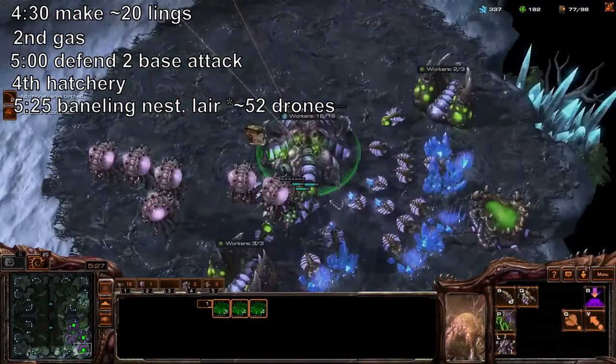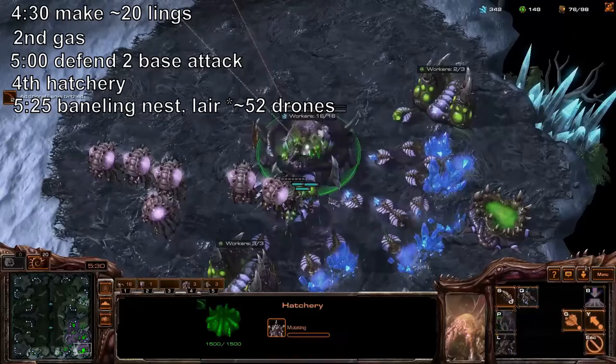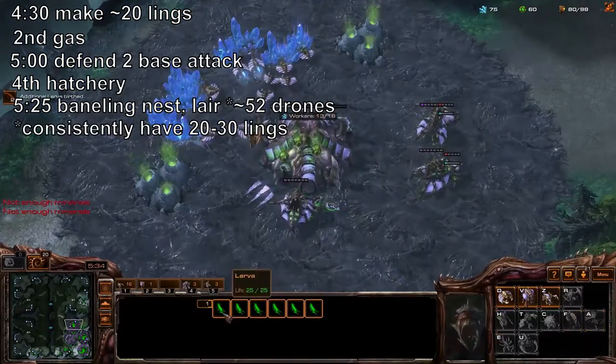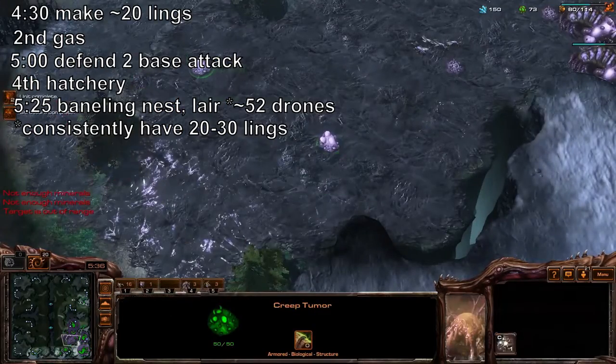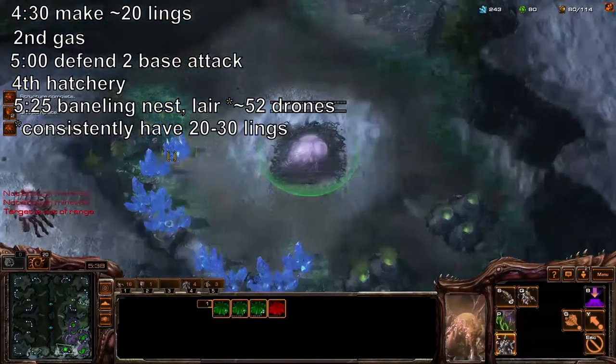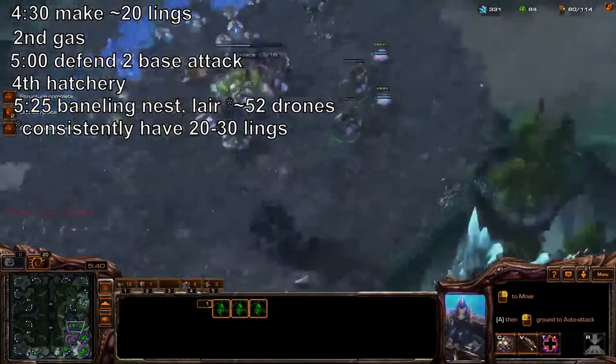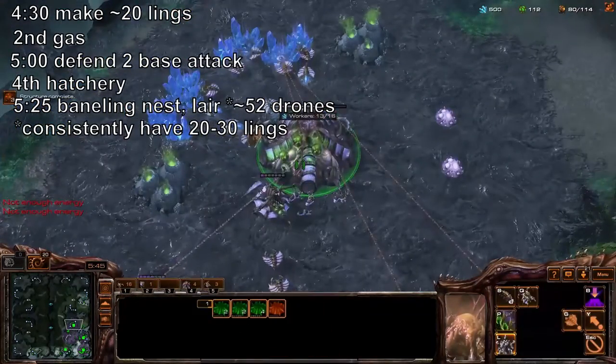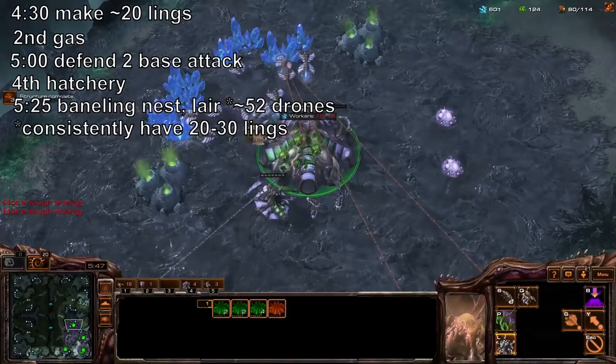Around 5:25, you're going to make a baneling nest, a lair, and have around 52 drones. You're going to want to consistently have about 20 to 30 lings in your army just in case, as you defend against multiple drops and harassment and all that. Make sure that your queens are also with you and target firing those medivacs.